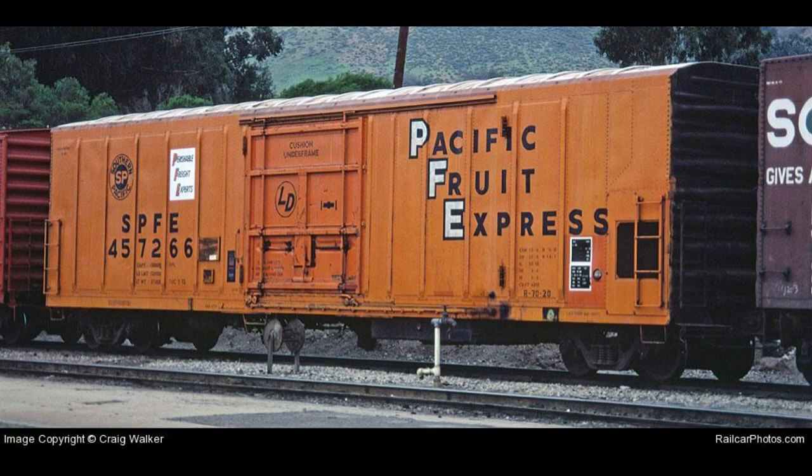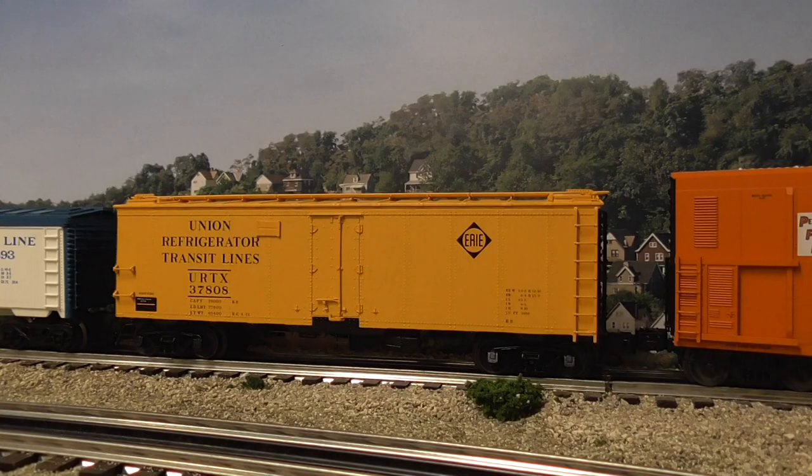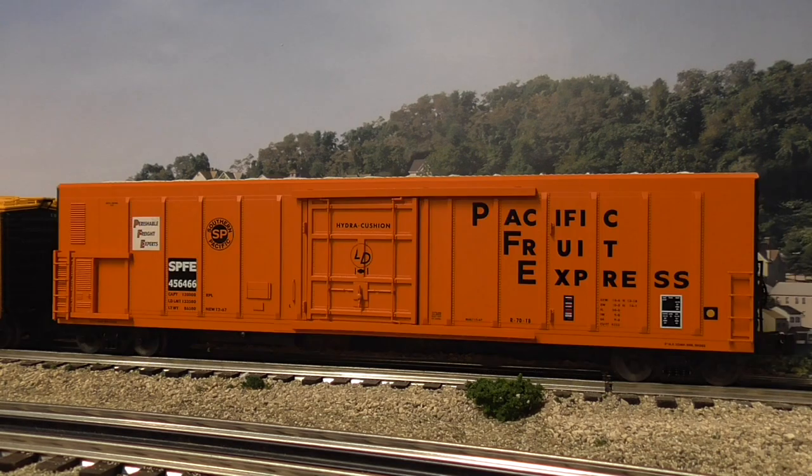In 1959, the flush plug style sliding door was introduced as an option, providing a larger door to ease loading and unloading. 1971, the last ice-cooled reefers were retired. In 1980, the U.S. refrigerated car roster dropped to 80,000 rail cars, and that's because the trucking industry basically took that away from the railroads. It became more popular, more economical, and the trucks were better at cooling than rail cars were.